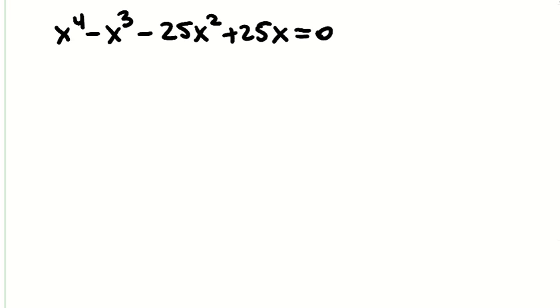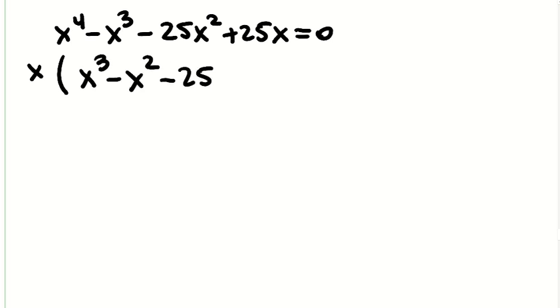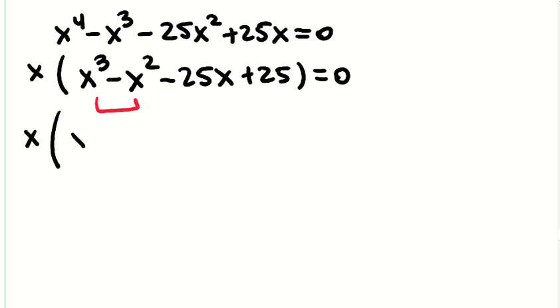Okay, so we're going to group and factor. I'm going to take the first 2 things and say what's common to both of these. Well, x to the third is common to both. Actually, hold on. I forgot to check for a greatest common factor. There is one here, so I'm going to first factor out an x. And then I'm going to group and factor. There's an x to the 2 in common to both of these: x to the 2 multiplied by x minus 1.